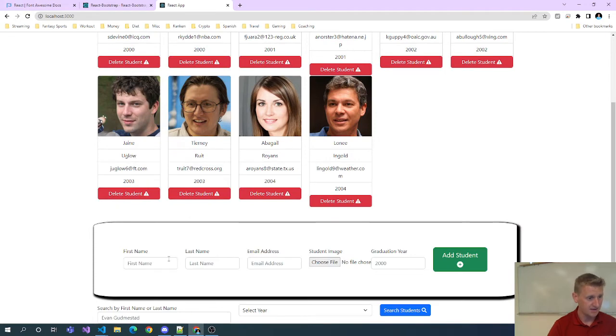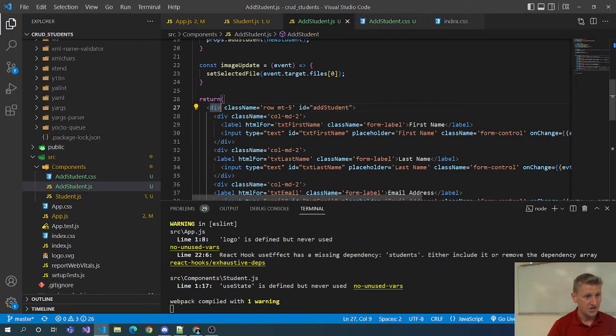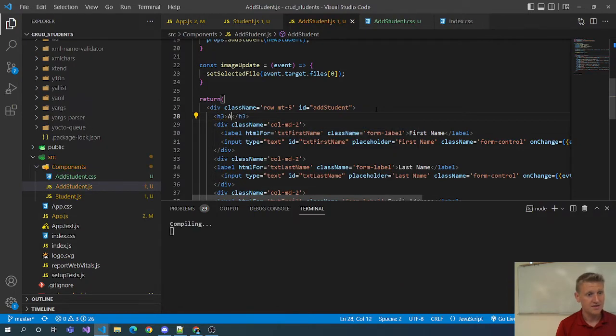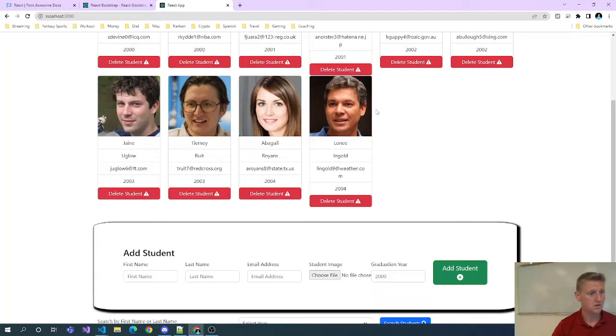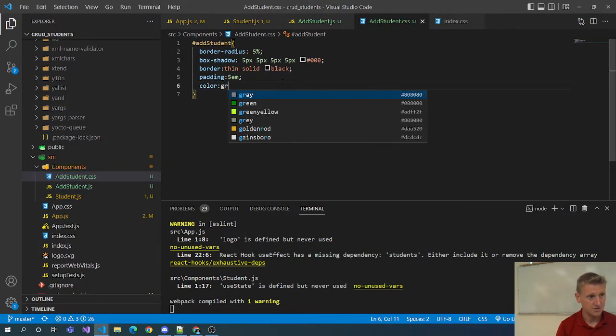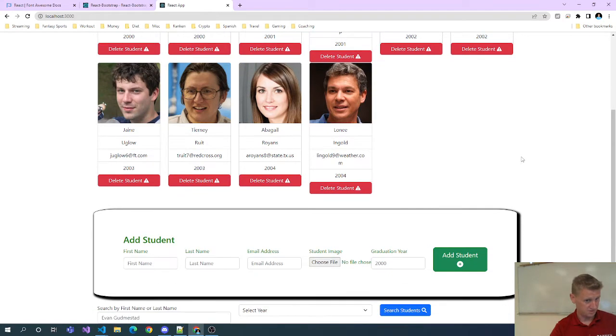I guess the last thing worth adding is I'll add a little heading in my JSX, like an H3. It says add student, and we'll give it the matching green look on all the labels. So add students in green, maybe search will be blue, something, but you get the idea.